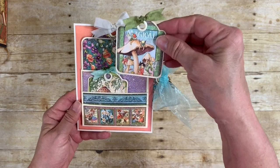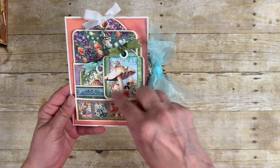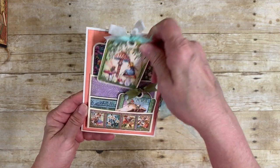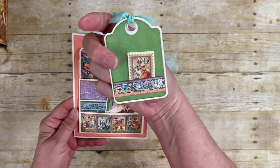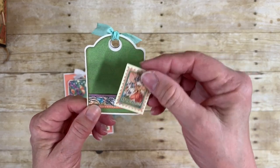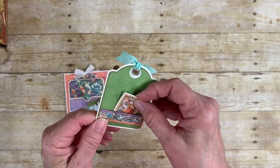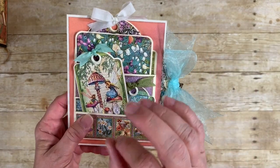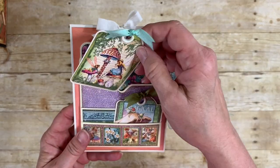This is one of the ATC tags cut down just a little bit and die cut with one of the cut-apart cards from the eight by eight collection. This is the full-size ATC card — those little cut-apart cards are perfect for these. And on the back, because what's more fun than a wee tag with a wee little tag? It's a fairy theme with fairies and elves and little wee things — you've got to have little wee surprises in there.